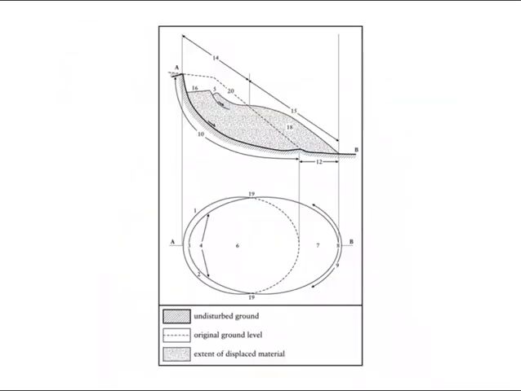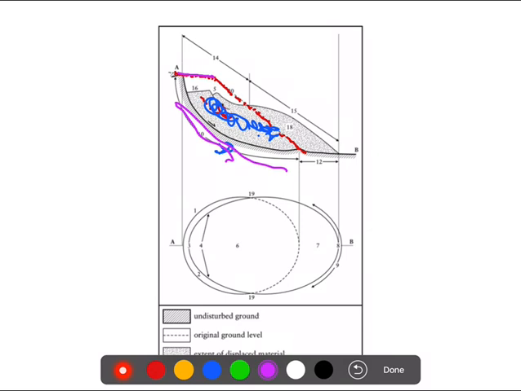This I have already explained. This was the original layer of soil. The soil was still here, and then there was an initiator of a landslide somewhere, maybe rainfall, volcanic activity, or an earthquake. So this failed.